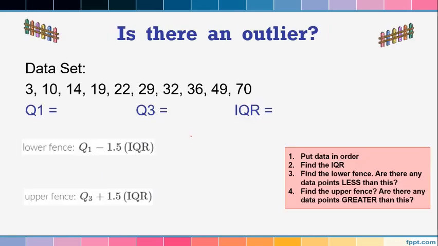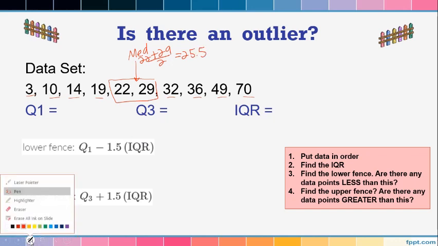Okay, so let's go ahead and figure out if we have an outlier for this set of data. This set of data is nice. They've already given it to us in order from least to greatest. So I'm going to go ahead and find my median by finding that middle number. Notice I've got two terms in the middle. I've got an even set of data. So 22 plus 29 divided by 2 is going to give me my median. 22 plus 29 divided by 2, and I'm going to get 25.5. That's my median.